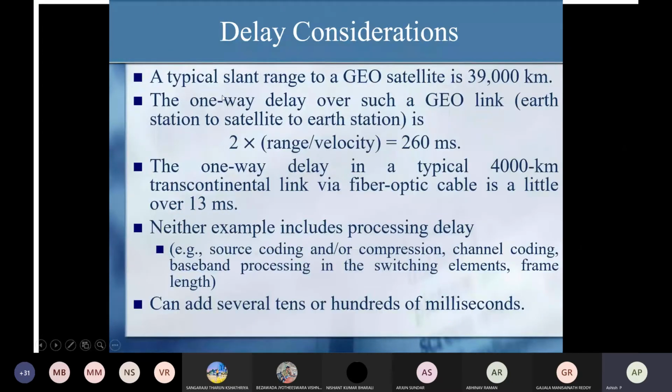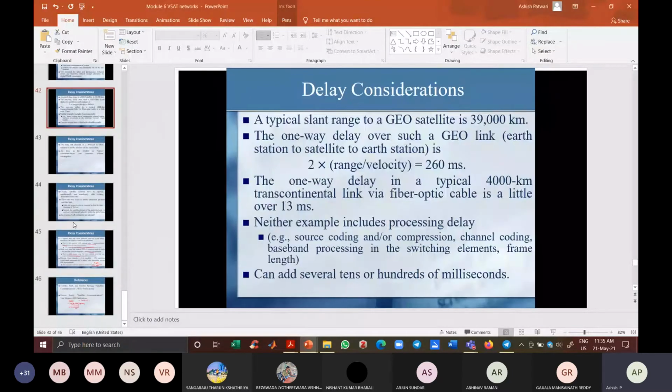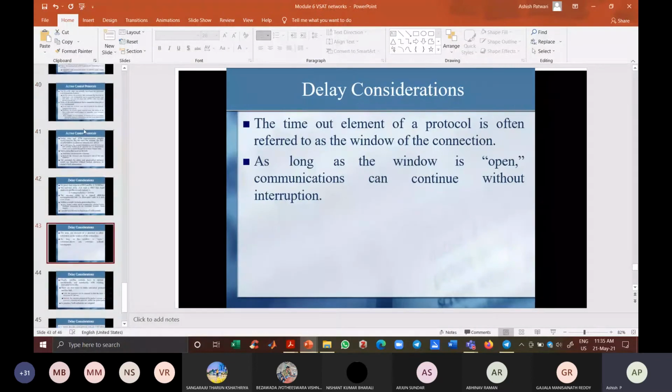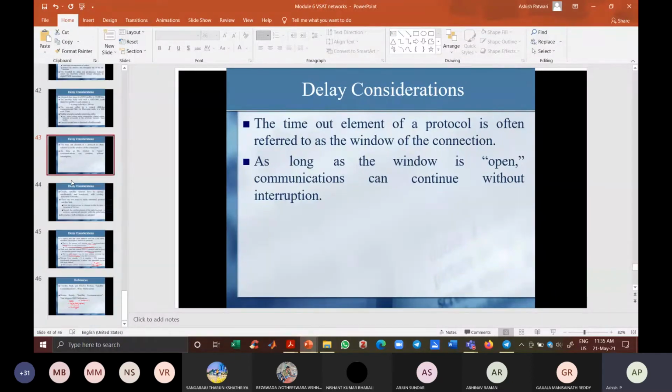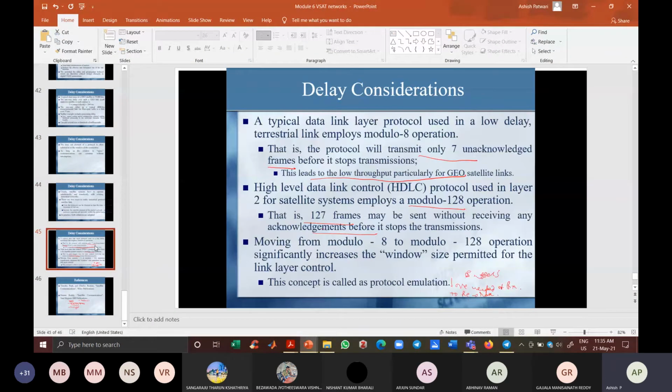So delay considerations are important in VSAT. What we are doing is making some temporary arrangement which is not known to the terrestrial network. So we try to modify the protocol, which is called protocol emulation or spoofing. This happens only inside the VSAT.